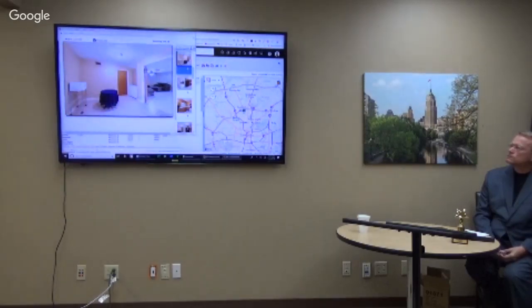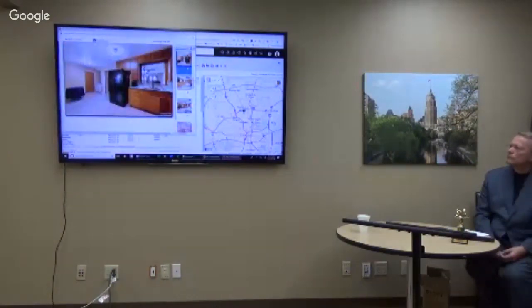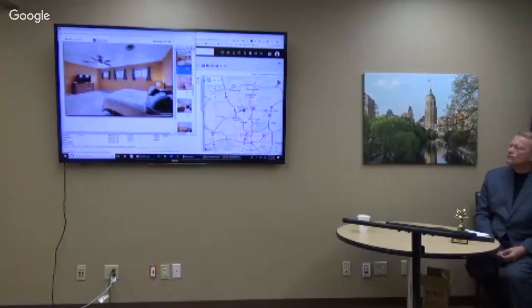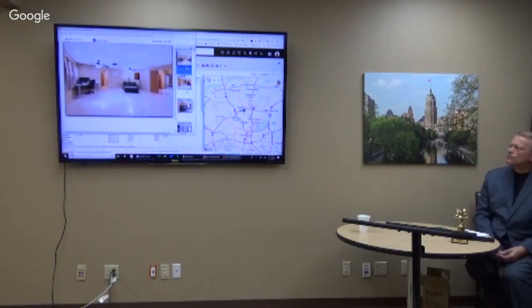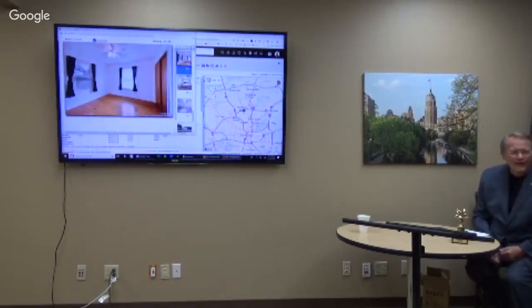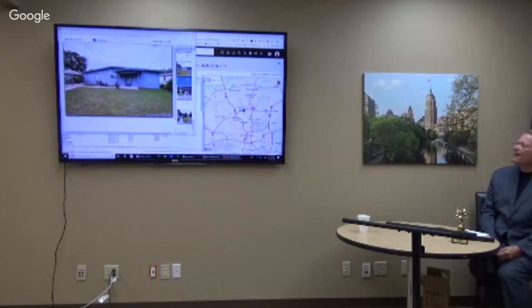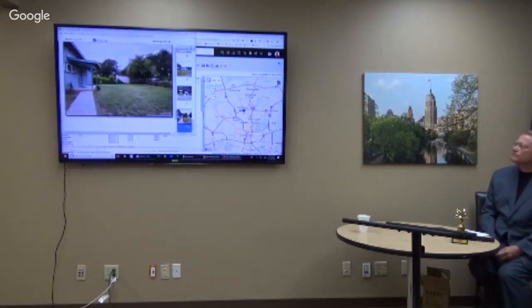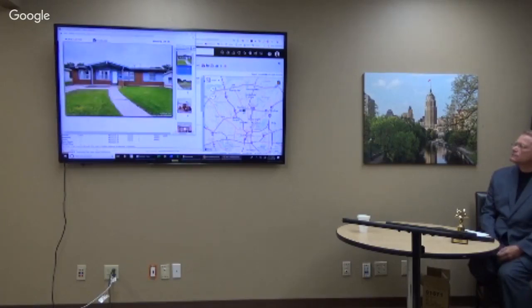Meticulously maintained. New roof, new AC in 2013. She's kept a lot of the charms, so you'll see the pink and the blue tile in the bathrooms. She still has the little place in the hallway for your telephone. Original hardwood floors in the bedrooms, and the terrazzo tile is also original and in great shape. 2-car detached garage. There's only one door, but it does fit 2 cars if you park them well.